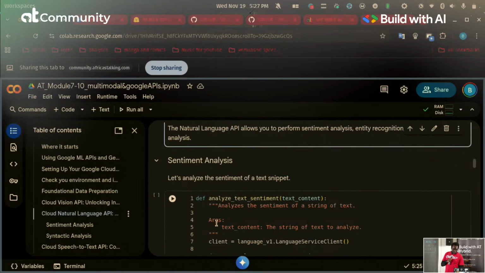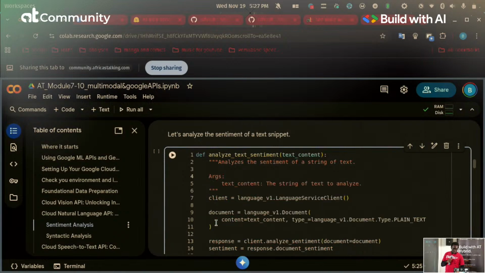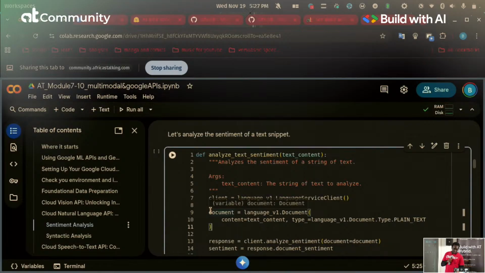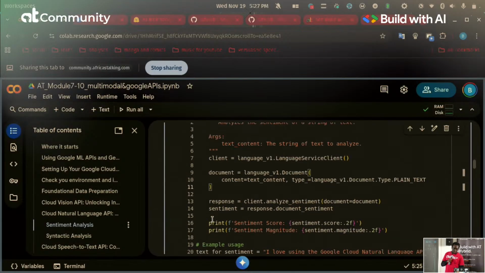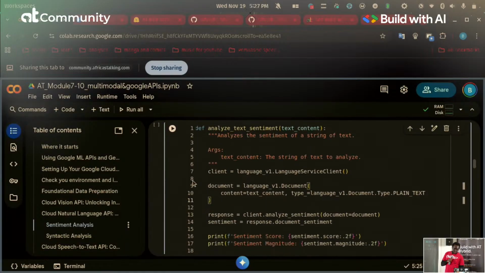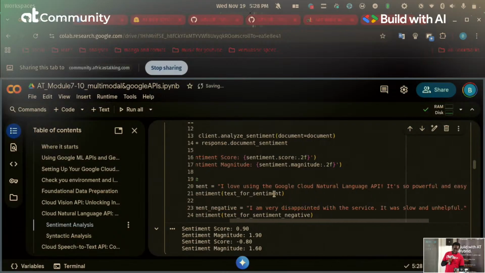This can be extended to maybe your clients, where you're trying to figure out whether the service is good or bad and what to improve on. Systems like this can help you do that. And if I run this, I have two sentences that I give it here.